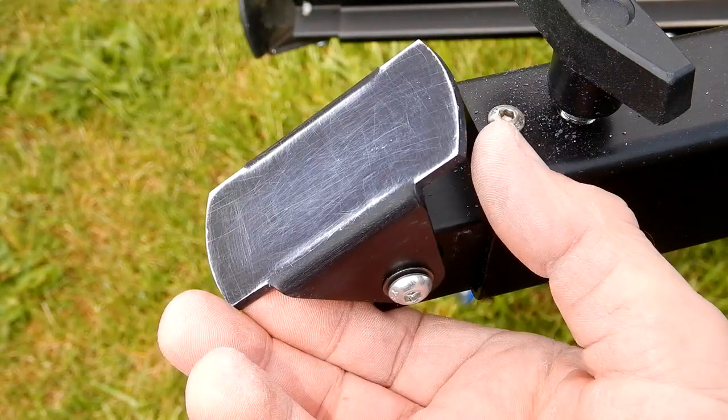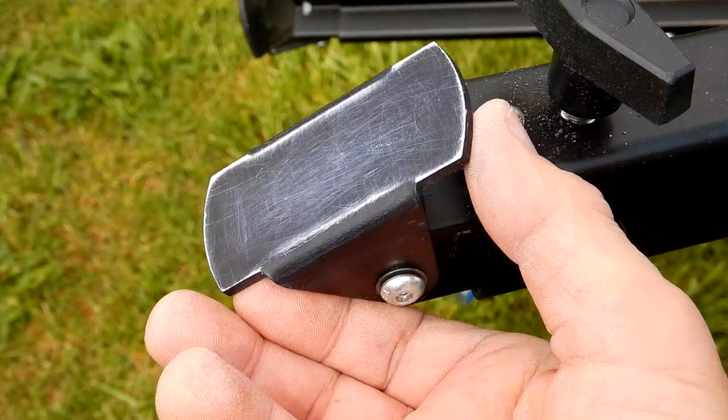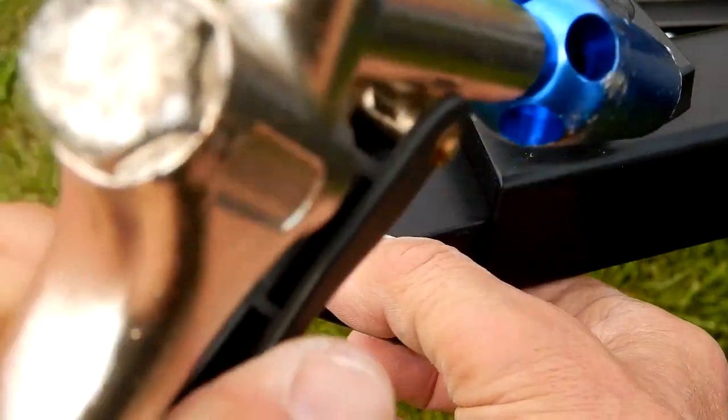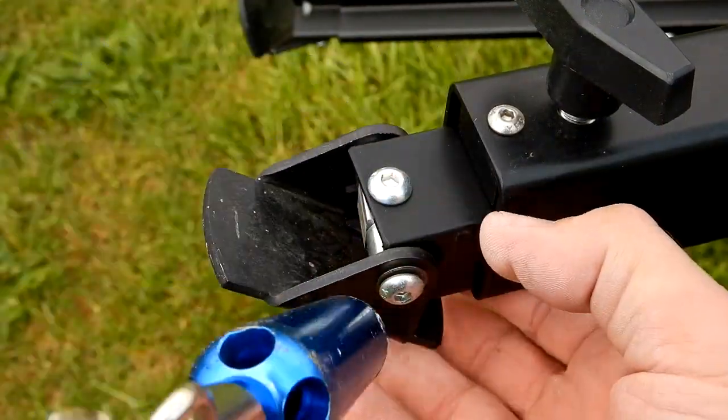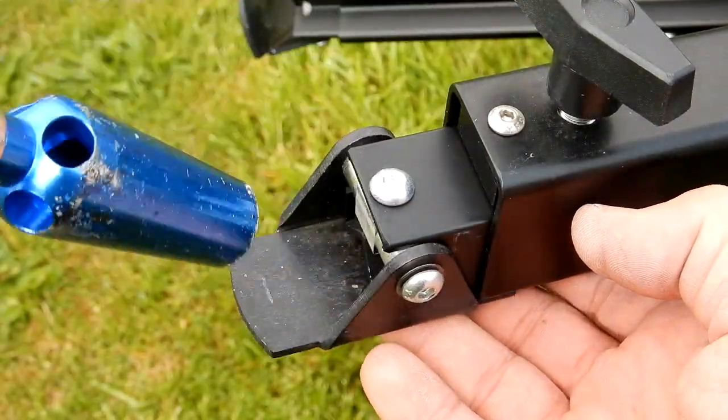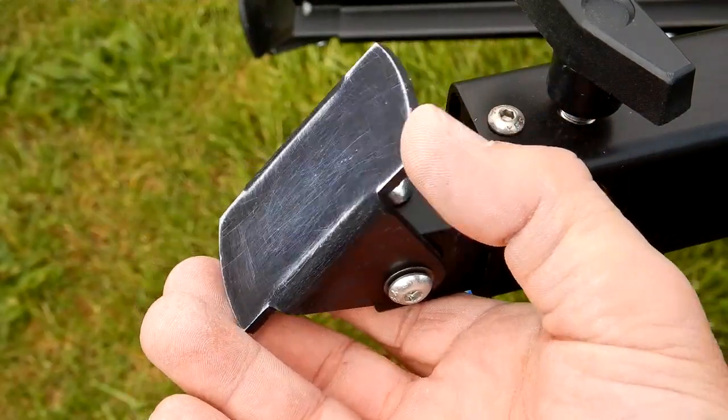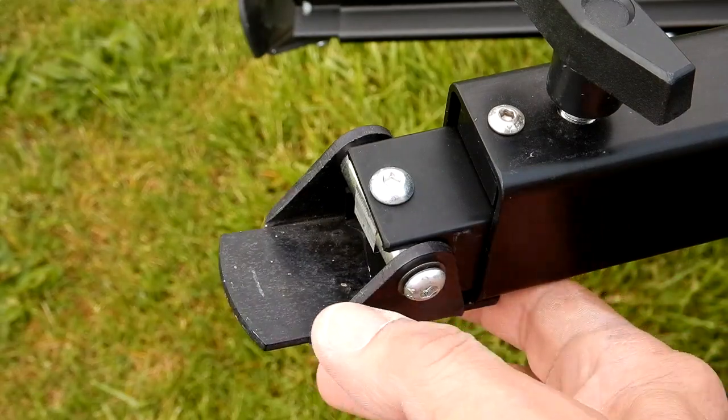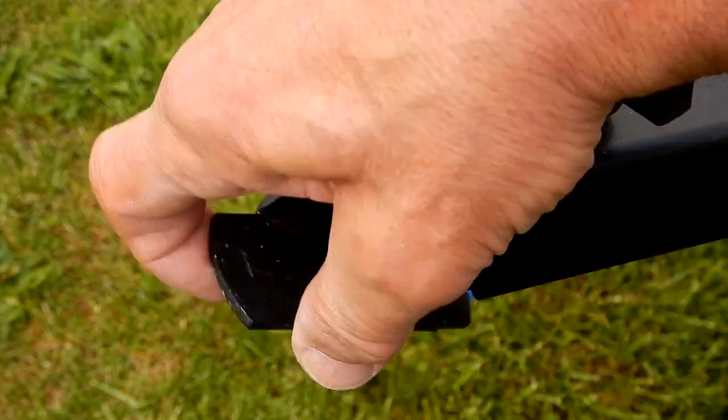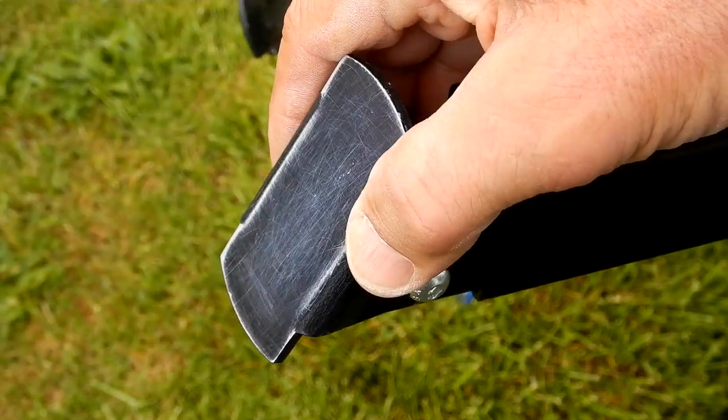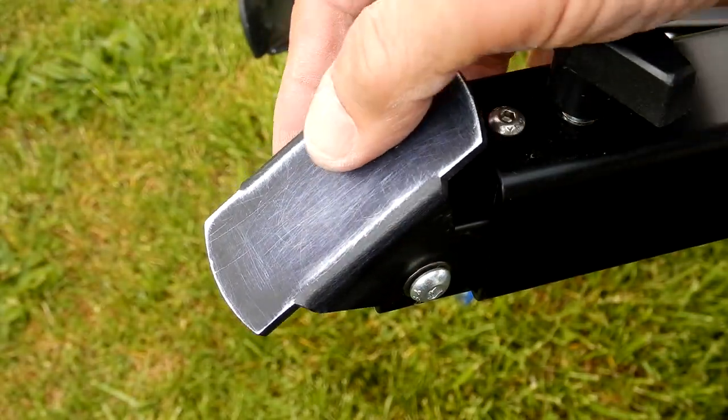Alright, so I actually went over it one more time as you can see. Next we want to take some compressed air and you're going to want to make sure that there's no dust in the area. Just make sure that it's clean, no dust. And then we're going to do the other two feet the exact same way.